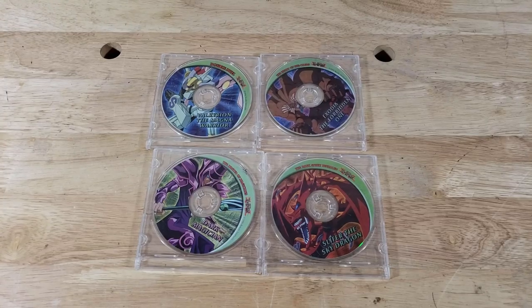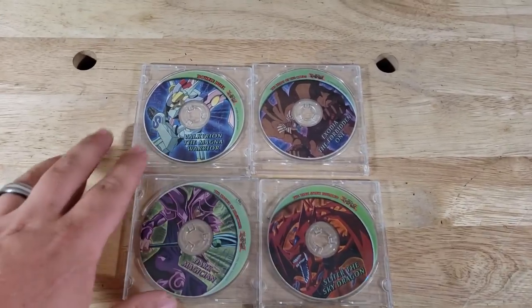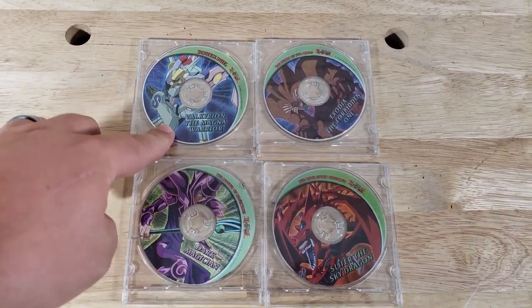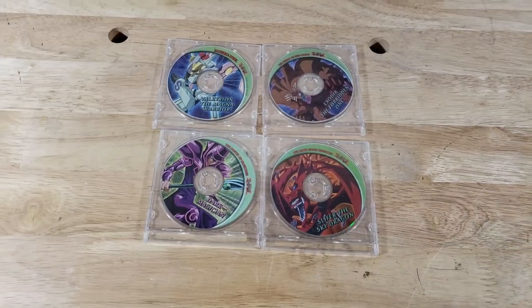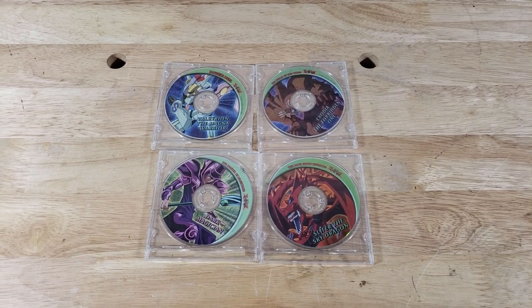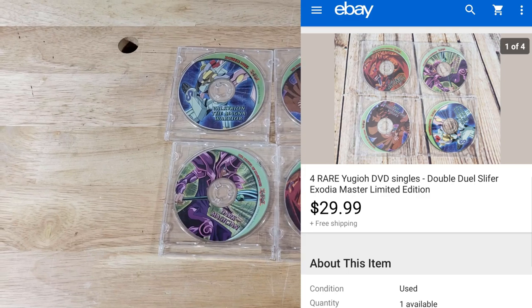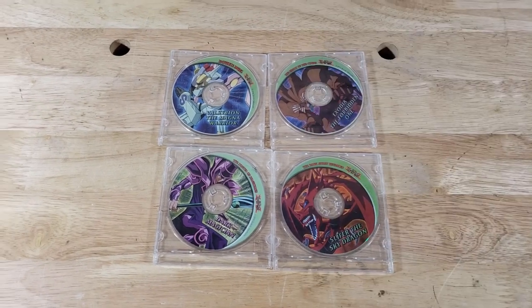Final sale from the weekend — these are little Yu-Gi-Oh DVDs, four of them. They just came in a big buy from storage unit guy, thrown in there. I listed them for $29.99 or best offer and someone paid full price, so they'll go first class. Happy to get them out of here.